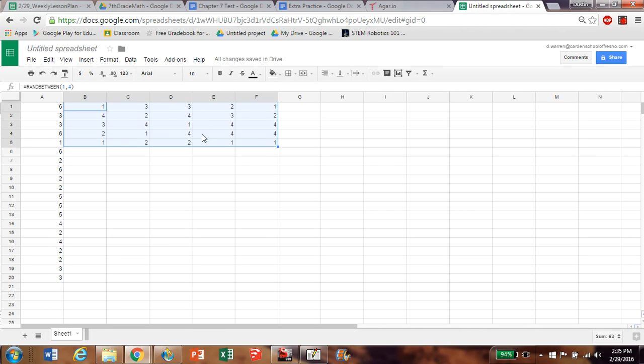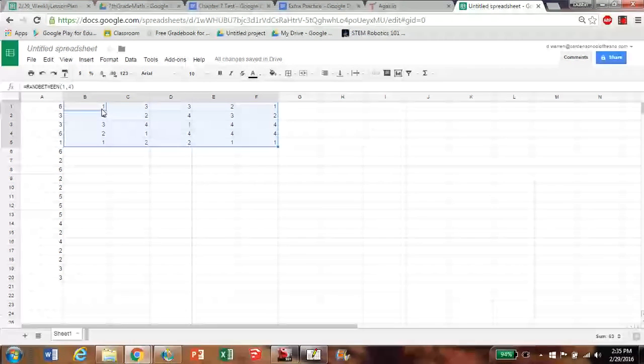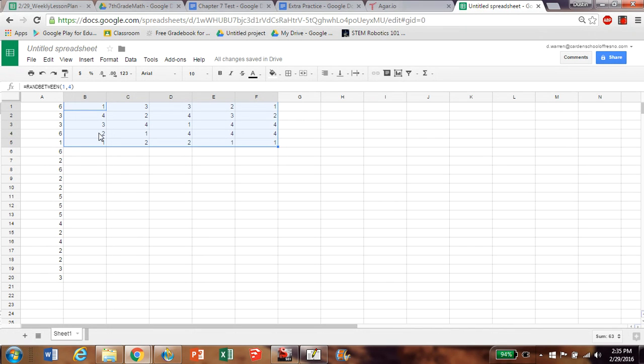And all I'm going to do is I'm just going to say that number 1 is black, number 2 is red, number 3 is blue, and number 4 is green. However you want to define each one of these. Just make sure that each one of these numbers is equal to a color. Okay? And you can do that with every one of these examples. Okay?